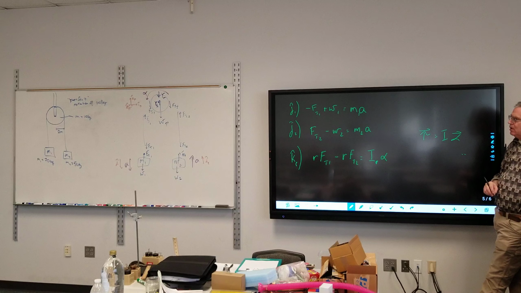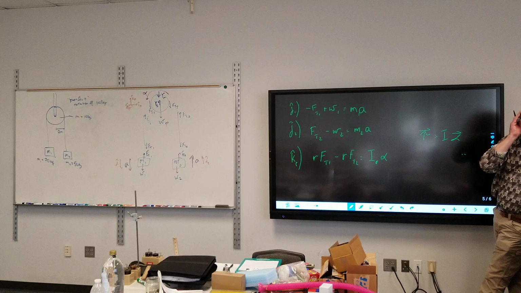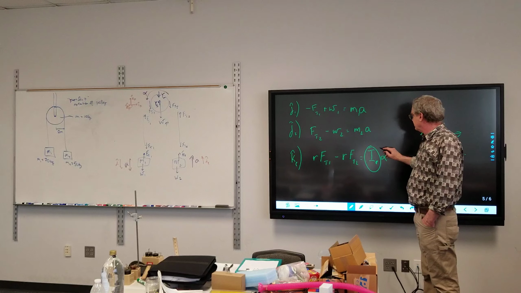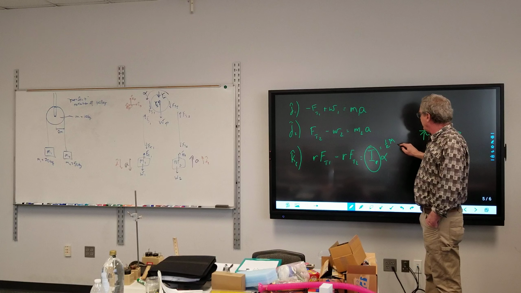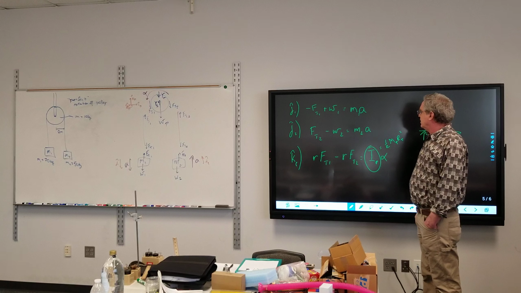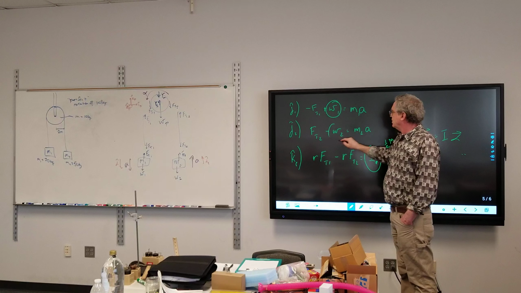Okay. Now the pulley, I need to give some, how is it designed? Let's just assume that it is a solid disc. If it is a solid disc, what is the moment of inertia? It's 1/2 m r squared. That's the one. So we have a substitution there. That's 1/2 mass of pulley, radius of pulley squared. We have formulas for these.